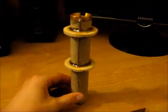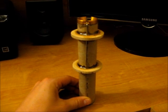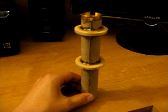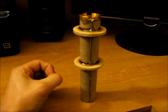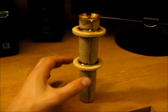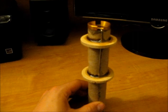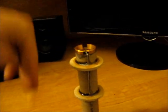So for a motor, I'm going to be using Aerotech's reloadable system. I'm going to use a 29mm one, and I needed to make a motor mount for that, so I took a paper towel tube, a bit longer, wrapped it around there, and super glued it. Used my fly cutter to create some wheels that will center it into the rocket there. To retain it in there, the lid actually has a little rim on it, so that'll keep it from going in this way.